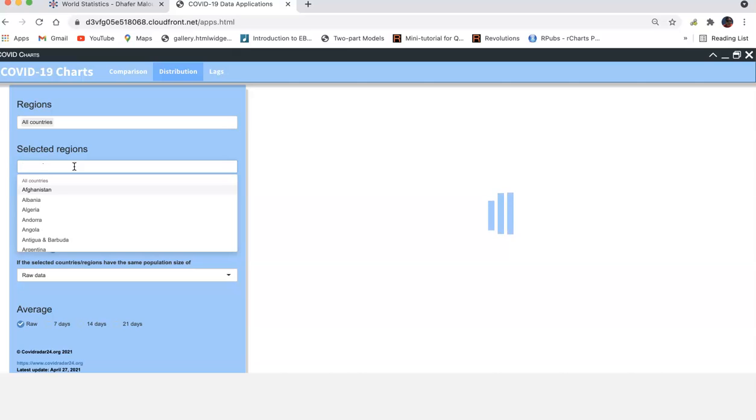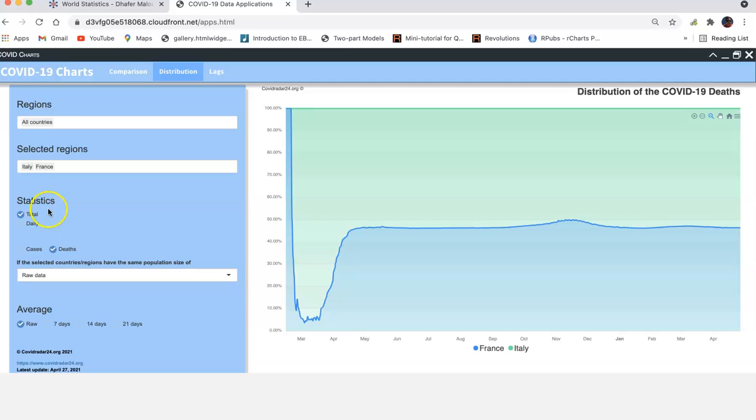So I suppose that I want to have the share between France and Italy, two countries. I'm making things easier here, and I will know how was the share between these two countries and the total number of deaths.